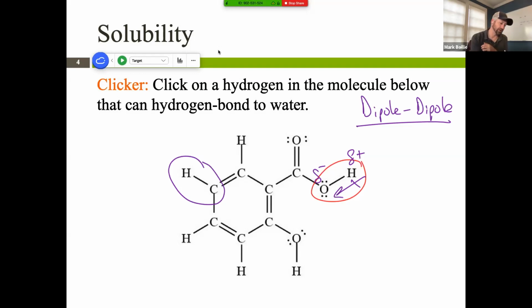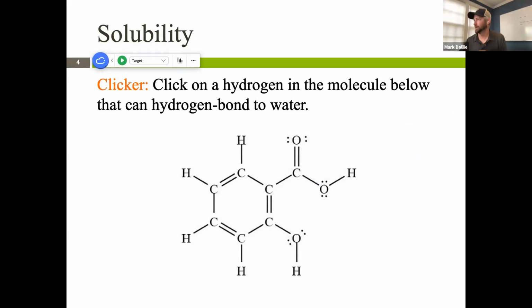And that's what makes the interaction between water and, in this case, that partially positive hydrogen. That electrostatic interaction is not a new chemical bond, but allows them to pull together and be more attracted to each other. Questions on that? As we're going through this, I want you to ask questions. Or just quietly stare at me. That works too. Cool.